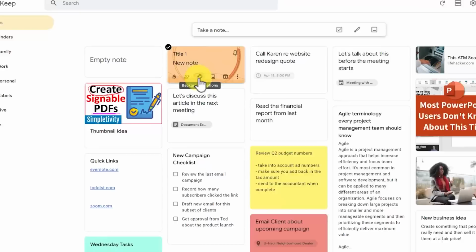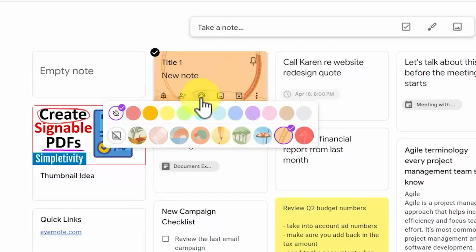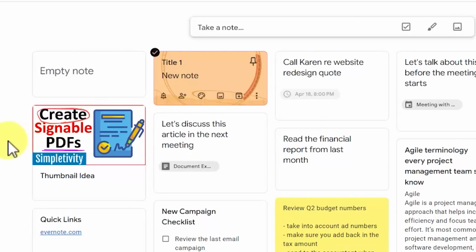You'll also notice that most of these features are also available from the front of the note. So you don't always have to open up the note, but we can make those changes here as well. You may notice that you can actually add both a color but also a background as well. And that can be important.